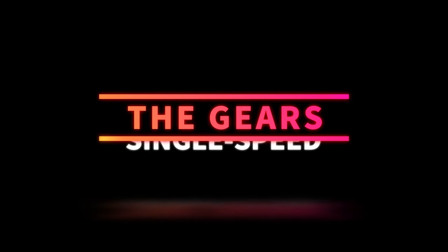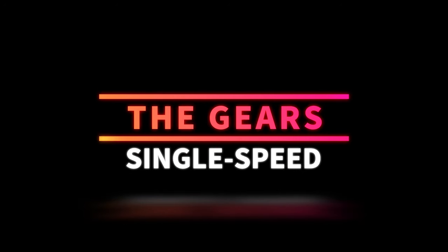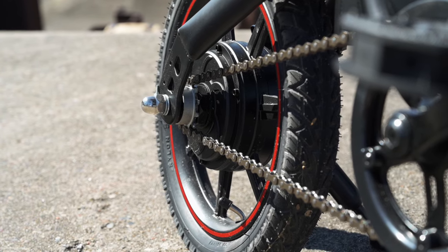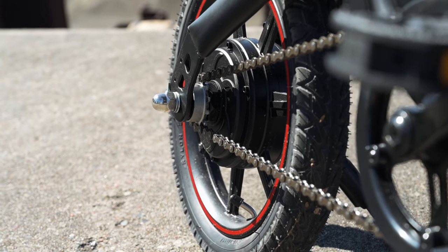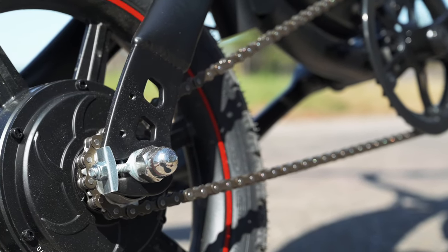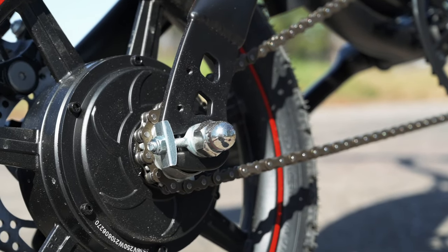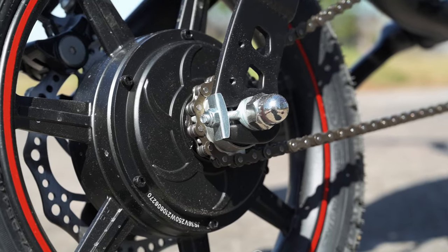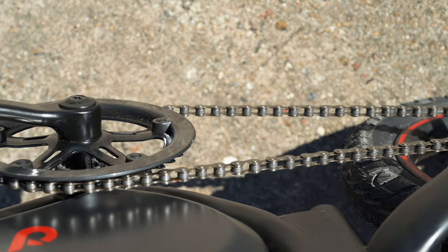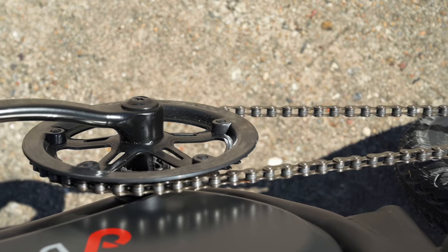Next, let's talk about the gears. I guess it should be let's talk about the gear because there's only one gear here. Now, as far as the gearing goes, it is set up to be a very nice, easy cadence. This isn't something that's great for going up hills or for going very fast. So it fits the bike, it fits the vibe, so no real complaints about it. You're not going to be using this bike for any of those things that I would say you shouldn't use it for, so don't use it for those things.